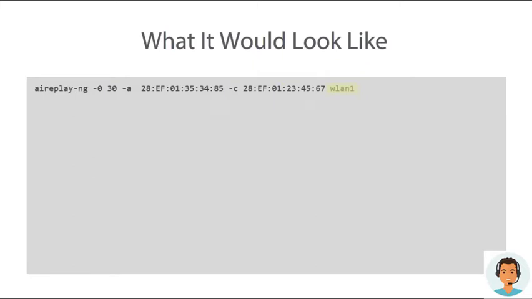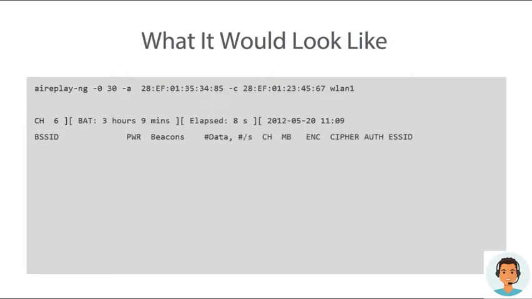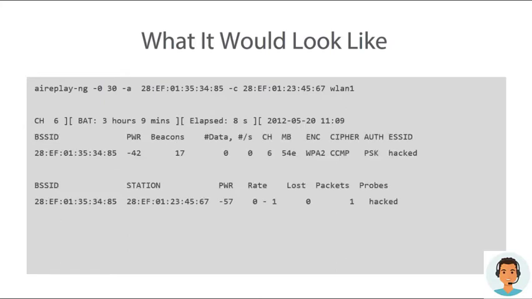Now, at this point, you'd want to switch back over to your terminal window that has airodump still running in it. And you would see something like this. You can see here that it caught the name of the SSID, being called "hacked," during its reauthentication. Easy peasy, Dale. I know, it's actually kind of scary.